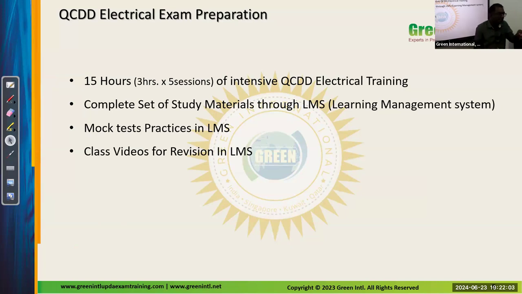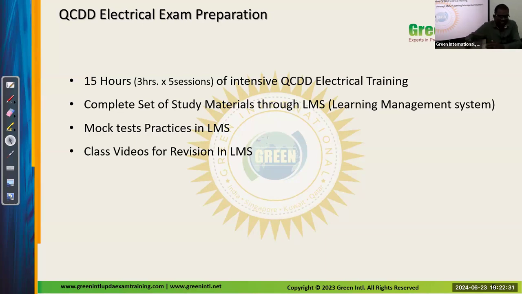One is based on the QCD exam: the mock exam consists of 40 questions, similar to the QCD. But don't expect that all the questions carry equal marks. In this mock exam, we consider all the questions to carry equal marks, but in the QCD they have different weightings. We have one mock exam based on the QCD pattern, and another mock exam based on the standards.